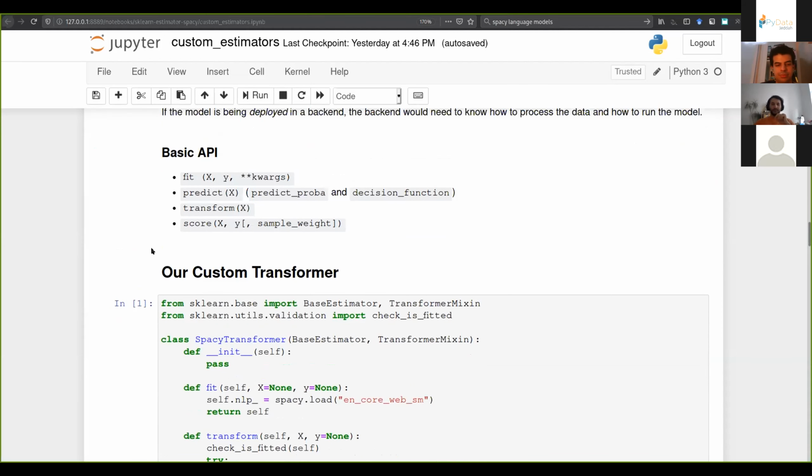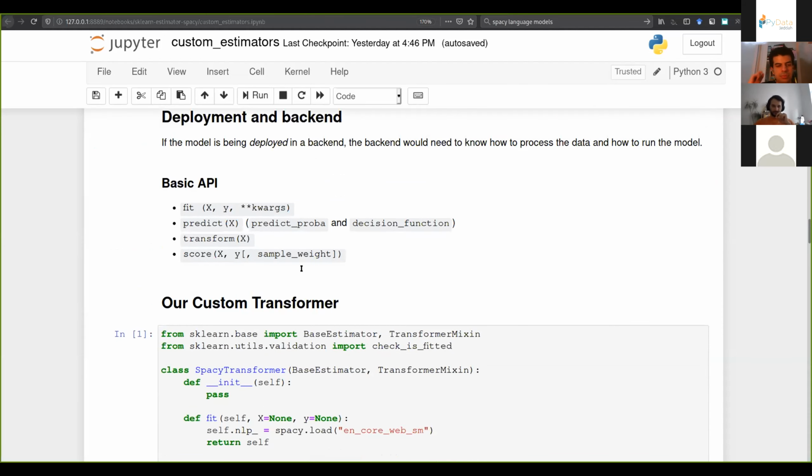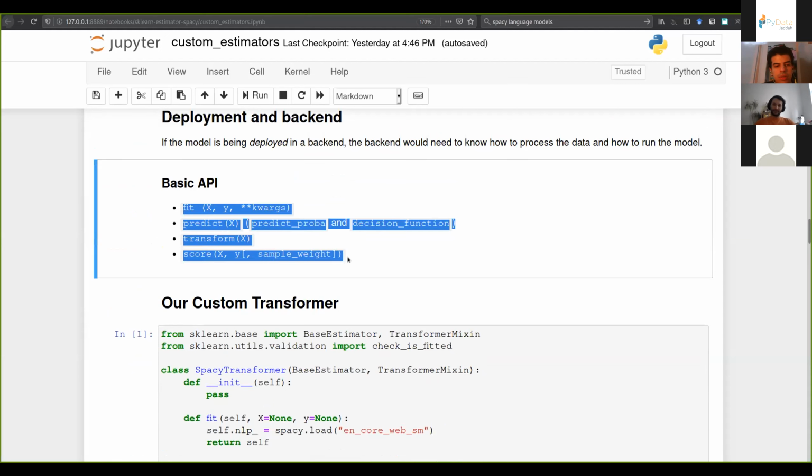Right. This is really important because I see a lot of people when they develop their custom estimators, it's as if they've seen a similar talk like this one and they've stopped here. There's a little bit more to it.